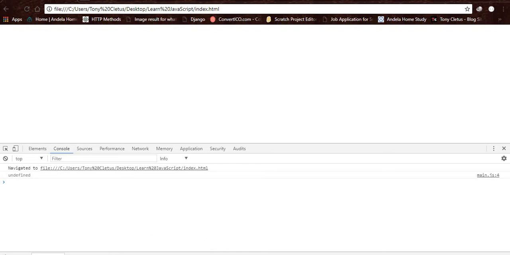Alright, now let me explain something about the web console. Now this is another tutorial entirely, but you guys need this because we're going to be using this a lot. Alright, as a developer, I need to understand the web console. Now this is a web console. This is the background of the web console, you understand? And the web console is a built-in web development tool that allows web developers like us that are programmers to test and debug our codes, you understand?